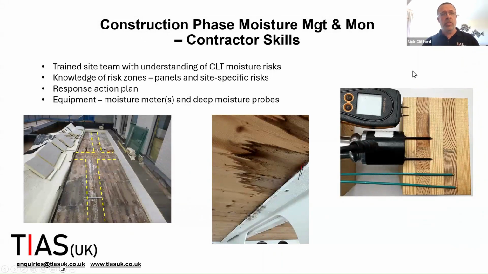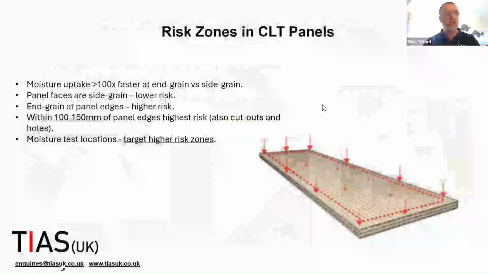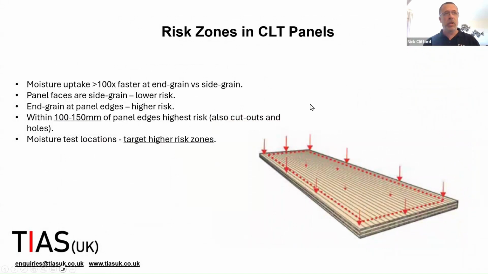What is of interest here is that we have 3 different types of moisture measurement probes, and these are measuring at different depths into the timber. That's really important when it comes to measuring moisture in CLT. You need to be checking exactly the right place in the panel thickness. Otherwise, there's a very good chance that you're going to get readings that tell you that the panel is dry when it might be wet. We're going to look at that in a bit more detail, and I'm going to show you a relatively new technique for measuring moisture in CLT panels. It allows you to precisely target those risk zones.